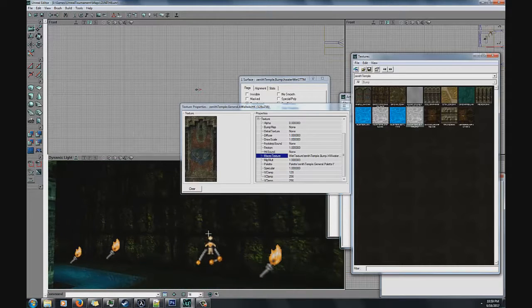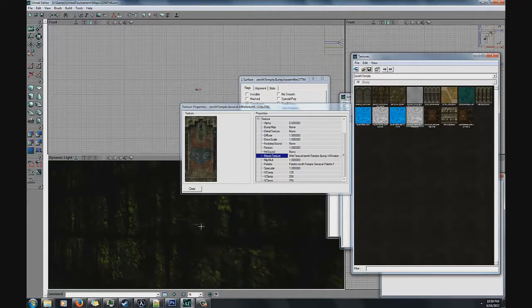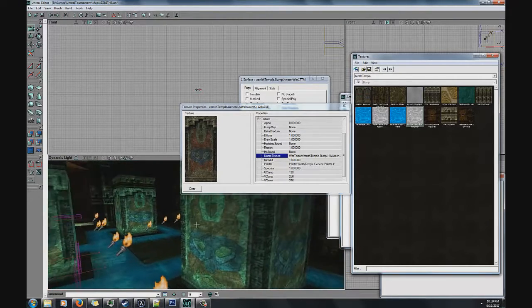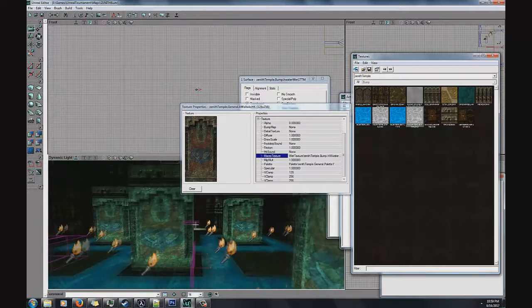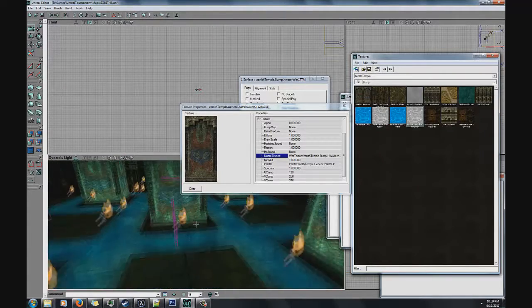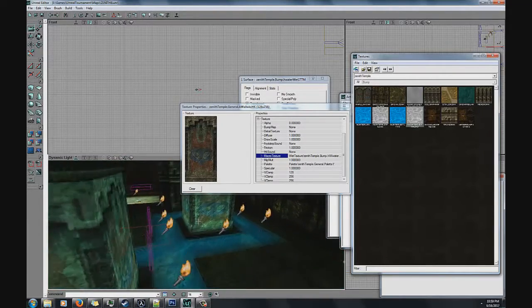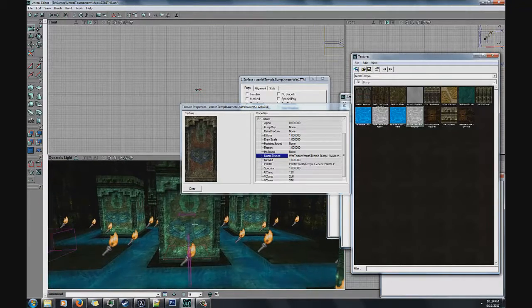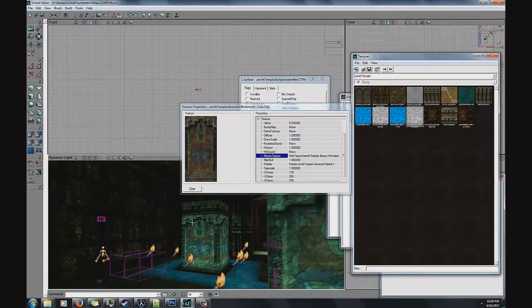Now you don't want to take this to extremes, because things will look really weird. Put it in places where it stands out, but don't make every single wall like this.